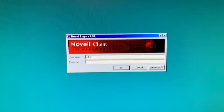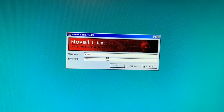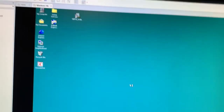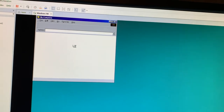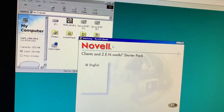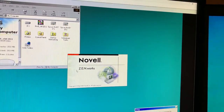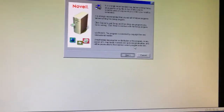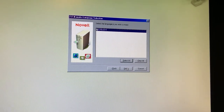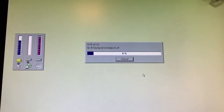So there's one more thing on this disc called Zenworks Starter. I'm gonna try and see if I can get it going. I can't make any promises, but I'm sure going to try anyway. Oh, there we go. Zenworks kind of acted like a group policy in the early days. That's kind of the best way I could explain it. Your public school systems loved Novell Netware and Zenworks for that reason.